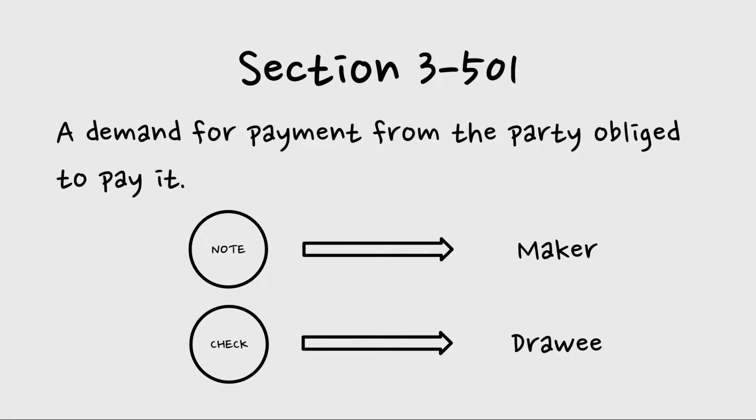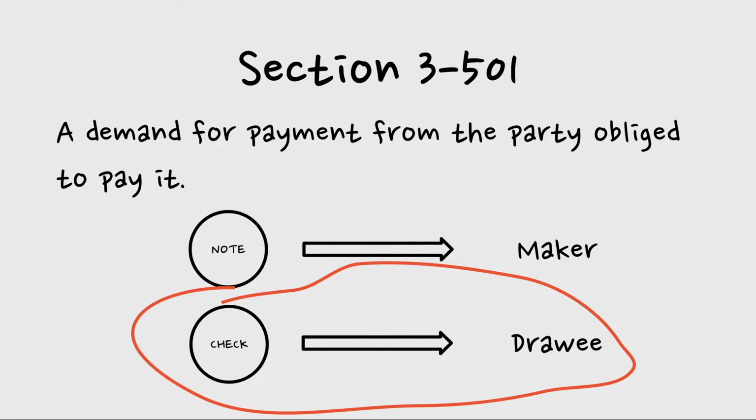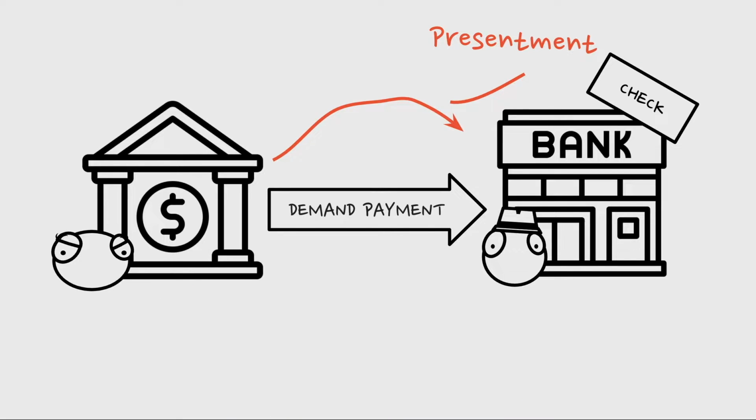And in the case, we said it's the drawee. So that's what's going on in this case. That's a presentment of the check. So those are all three stages of the life, in this case, of a typical check. It can be a lot more complicated than this, but this is a typical journey for a check.